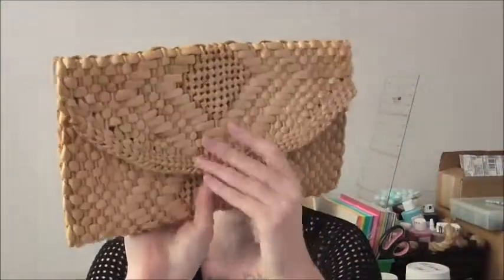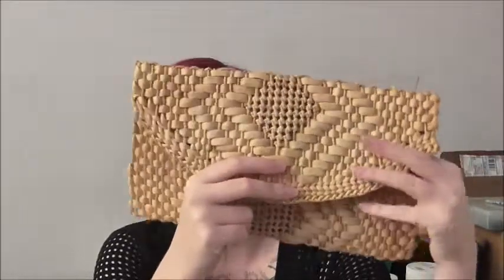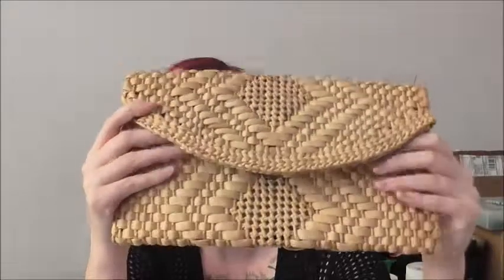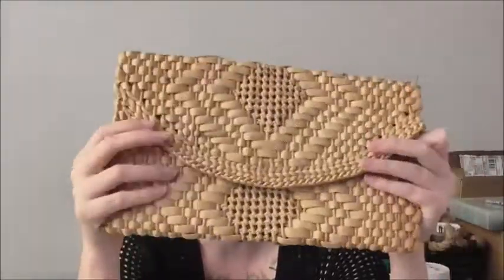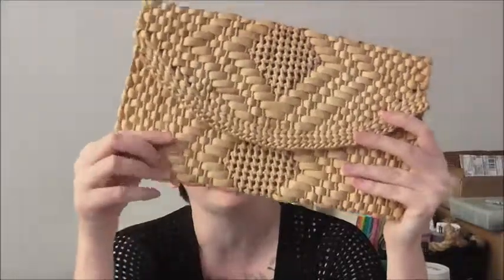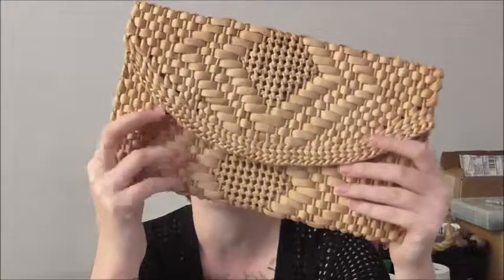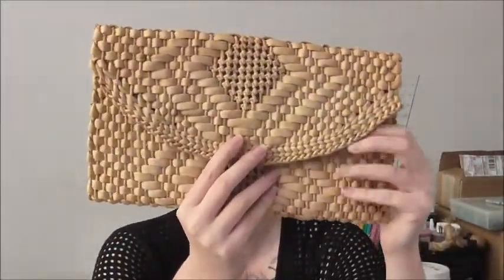Going along with more bags, I got this cool straw clutch. It has cotton lining and a little closure. I'm actually planning on using some Tulip rit dye to give it a new color, just kind of a new lease on life. It's in pretty good condition, and that's one thing you want to check when buying secondhand items — make sure, especially with straw, that you don't have any breakage. This coloring could be natural or it could be from wear, so you can try cleaning it a little, but you don't want to get it super wet for long because it's not meant to hold up to that.